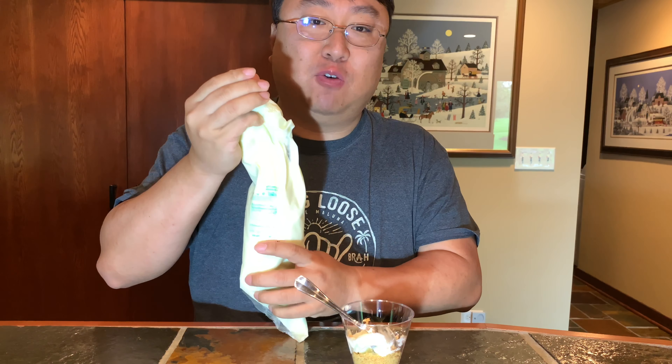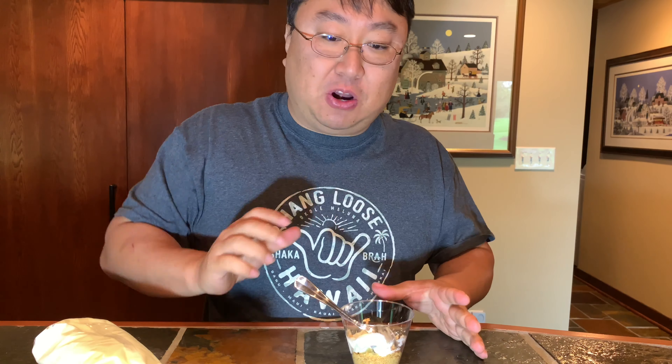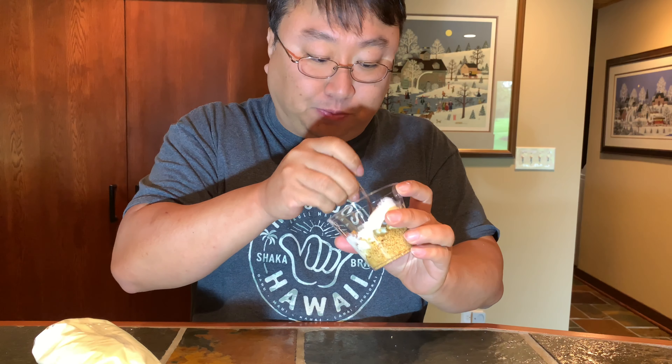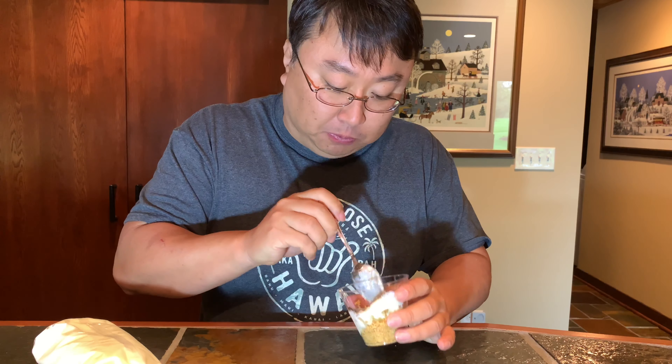Top it off with a little bit of whipped cream if you want it. But because it kind of comes out like that, mainly because I think I probably fridged it when I probably shouldn't have, but that's what it looks like. And taste test time — I'm going to get a little bit of that key lime pie filling and some of my homemade graham cracker crust all up on there.